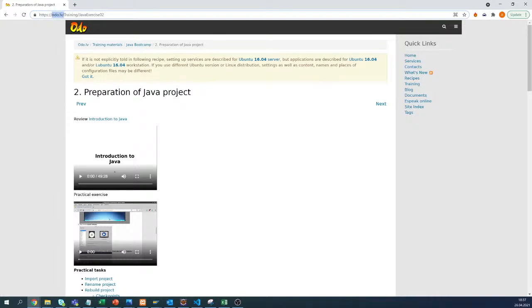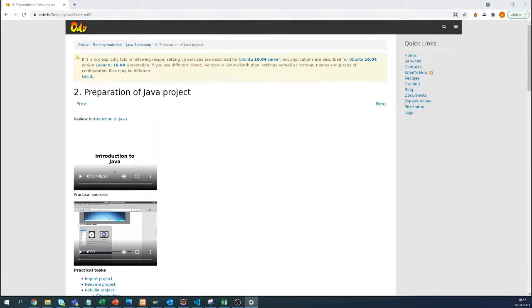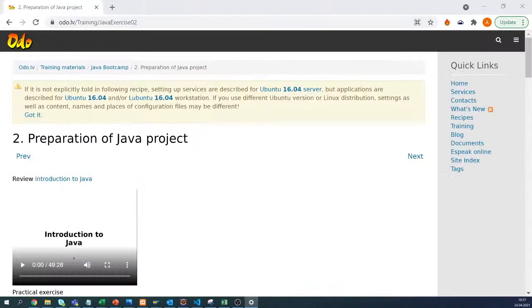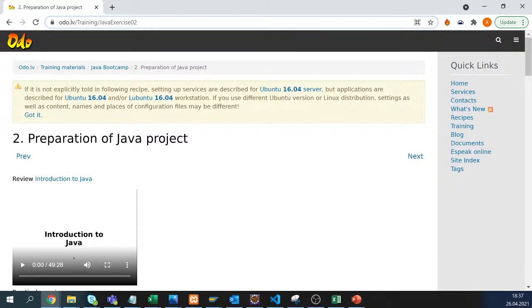Then we have the domain. This is the domain. Let me make the screen bigger, and hopefully that is better for you. So let me resize it. It's loading. Alright, so it's better now.